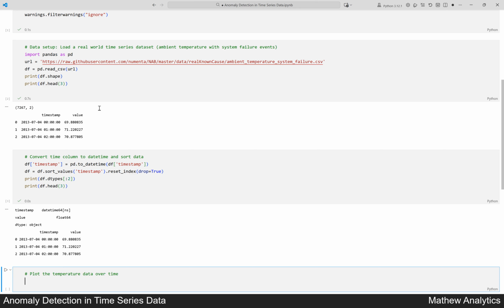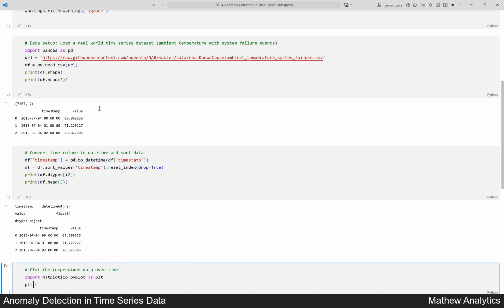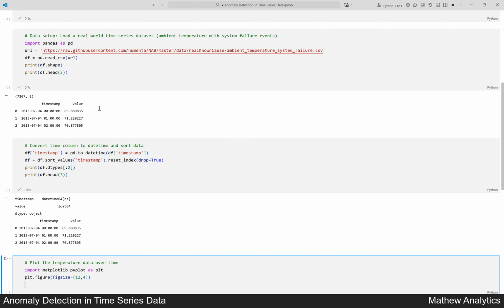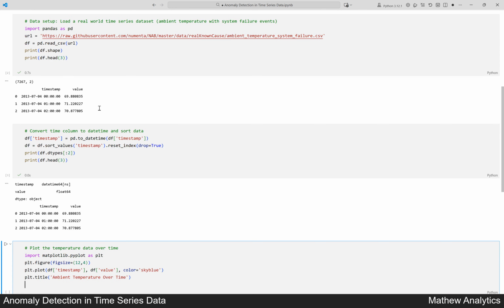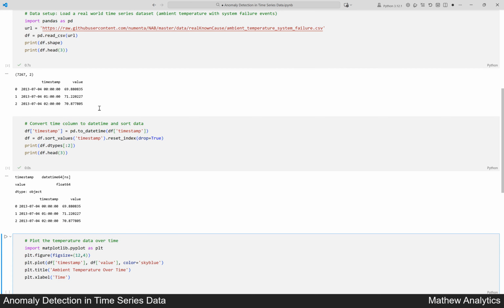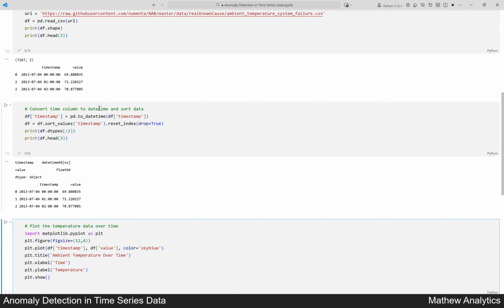Import matplotlib.pyplot as plt. plt.figure, figsize 12, 4. plt.plot, df timestamp, df value, color equals skyblue. plt.title, Ambient Temperature Over Time. plt.xlabel, Time. plt.ylabel, Temperature. plt.show. Running the cell now.